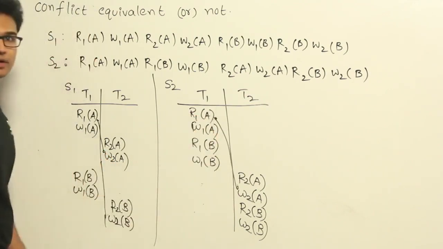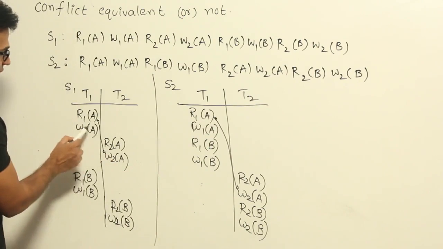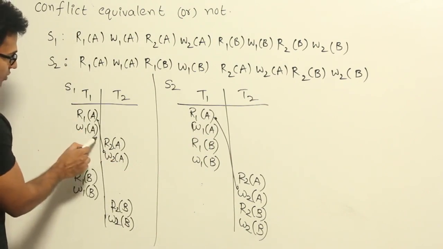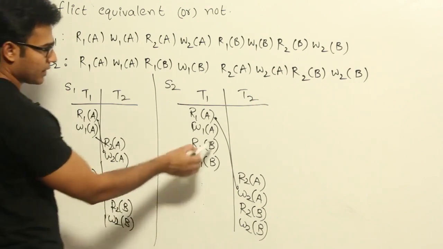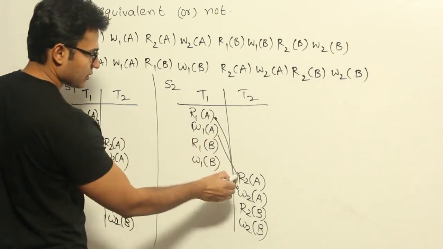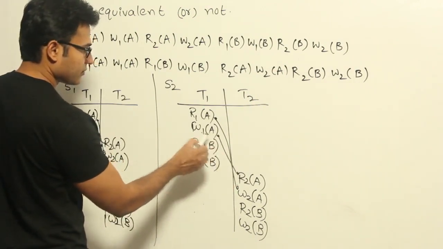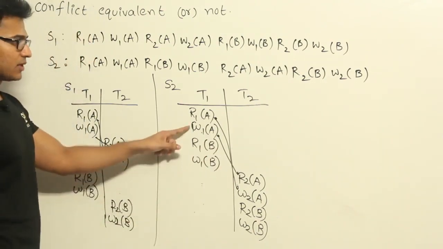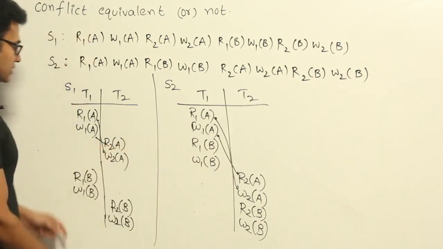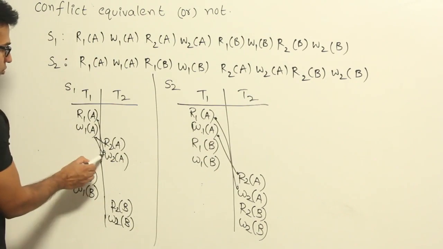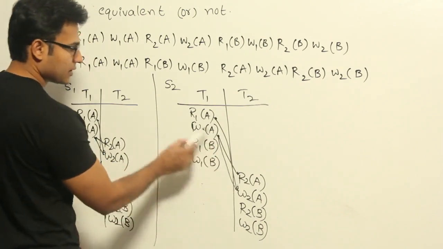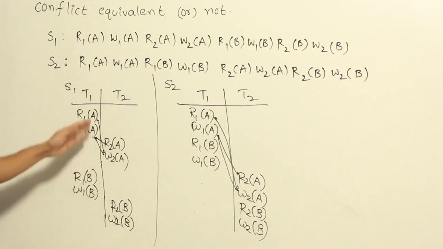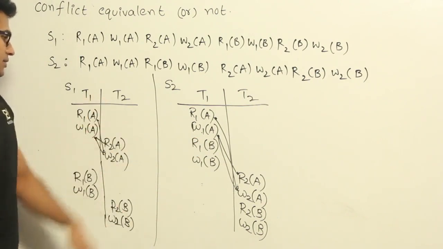first, no problem, right? And now if you look at this again, here there is a conflicting action, W1 and R2. Now again W1 and R2 is here. Again the direction is the same, W1 and R2, which means one is happening first and then two next. And again W1 and W2, and here also W1 and W2. Both are happening in the same direction, which means first transaction 1 is happening and then transaction 2.